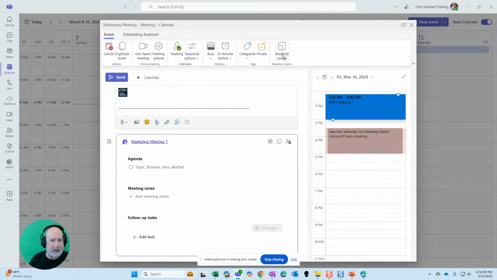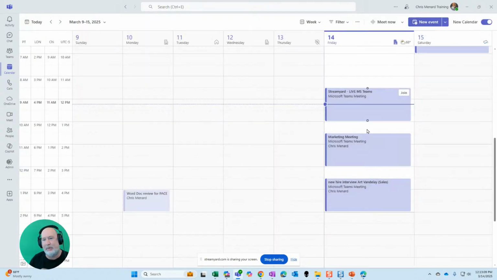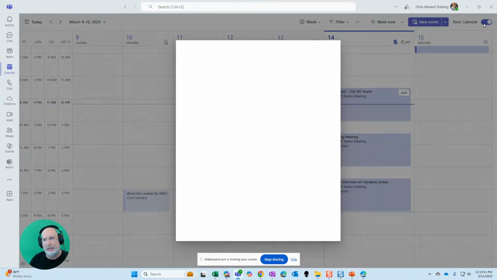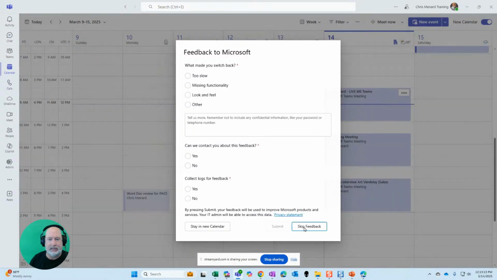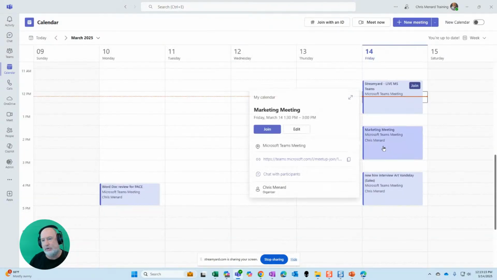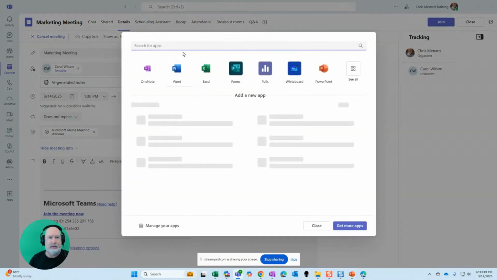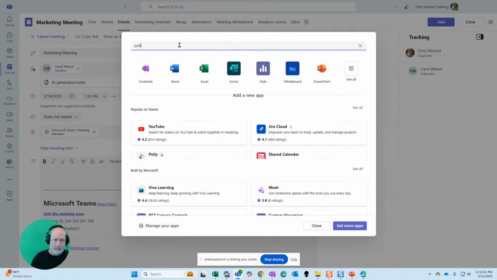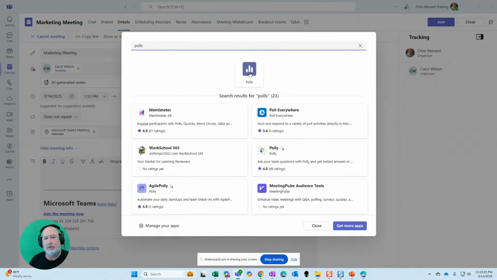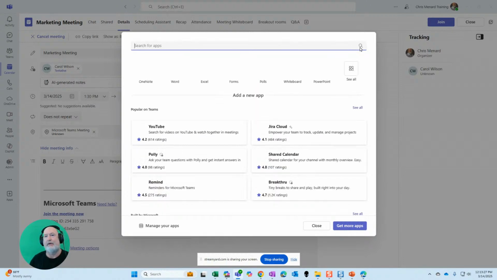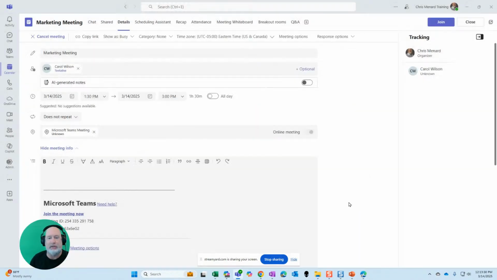I've got my breakout rooms here, but I do not see polling, and I'm a big fan of polling. So the only thing that I have figured out to do, and I hate to do this, is if I want polling before the meeting, I swap back, skip again, there's no delay, open this up, and then I'll come up here. And there is where I'll do my poll questions right there. So that is one drawback, but I've heard that Microsoft is working on this.